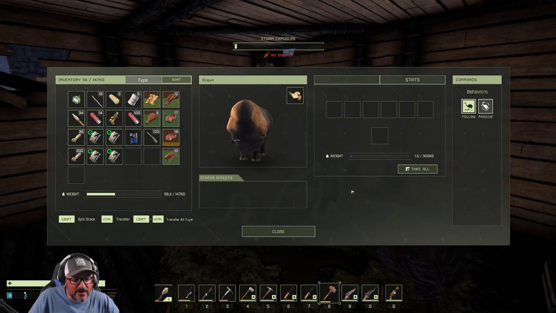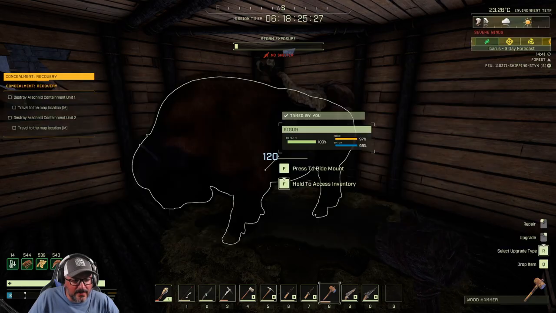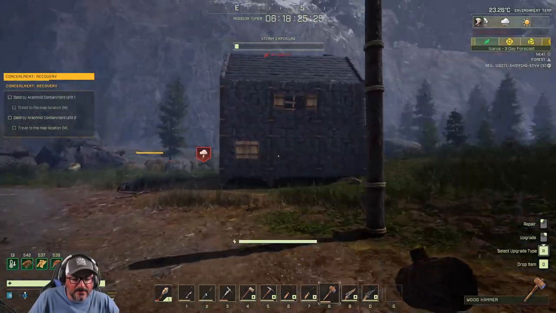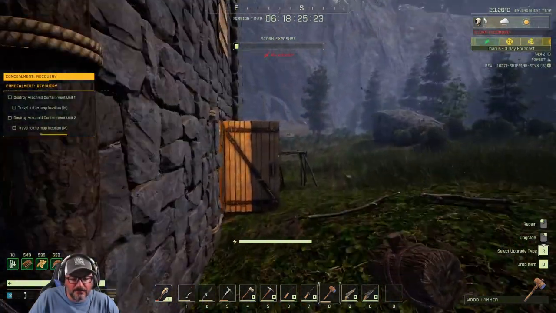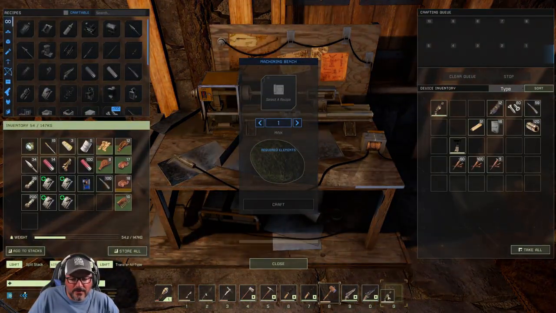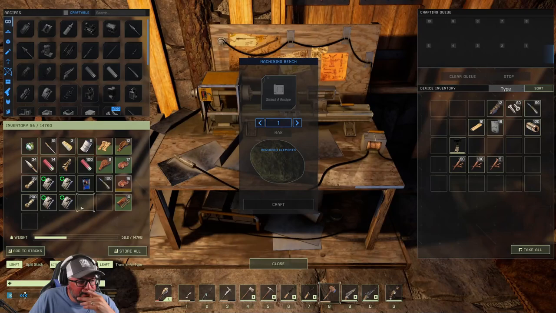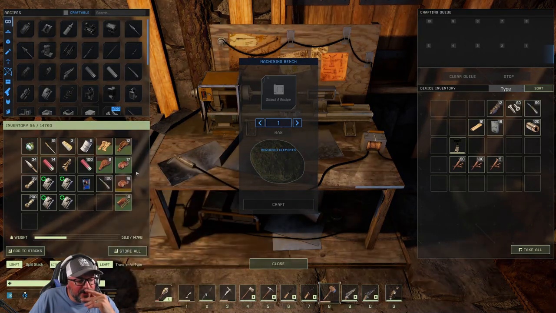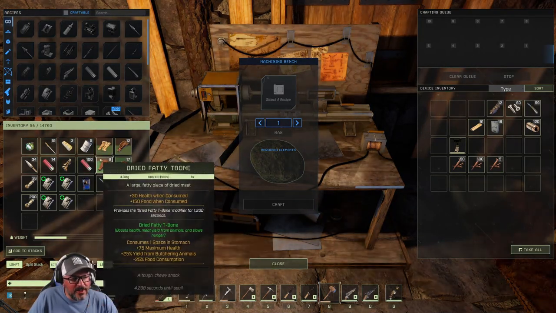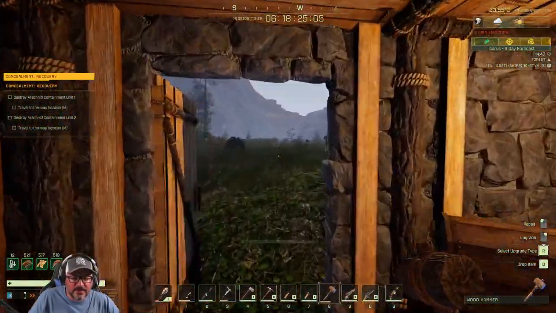Okay, get your saddle. Oh, you can still only carry one of these, huh? Fine. Go grab the other one. Got ammo, fuel, food. I think I'm ready. Just gotta wait for the timer to stop.